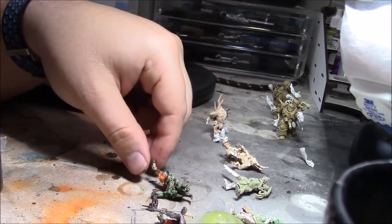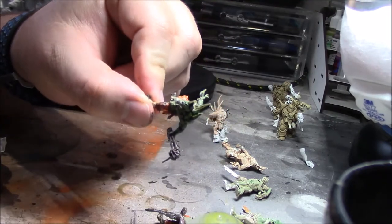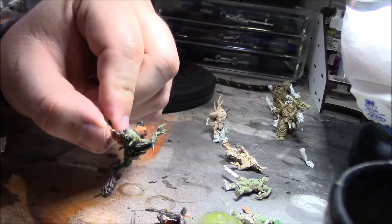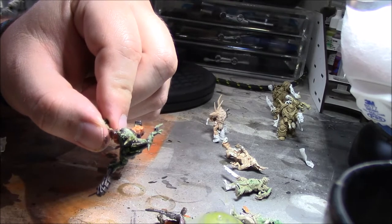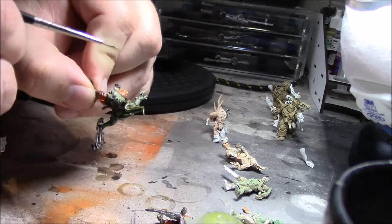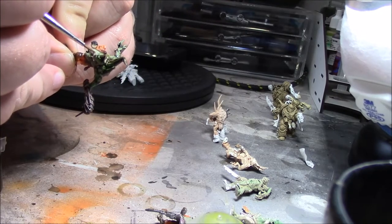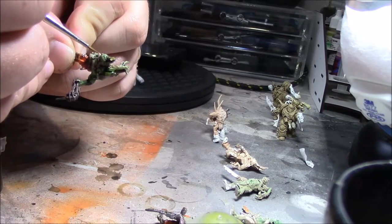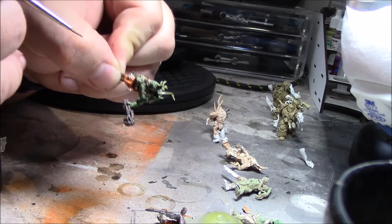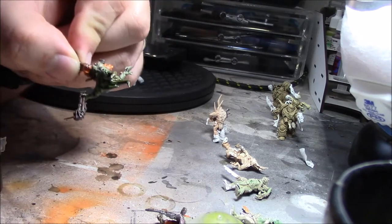Alright guys, so pretty much all that mass washing portion is finished for these guys. What I'm going to do is take a little bit of ceramite white with a fine detail brush, and I just want to hit up the eyes. There you go. Getting that little milky white color there. And we're also going to do the teeth.